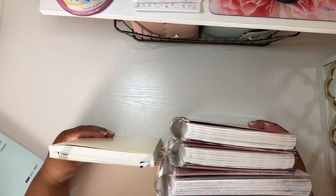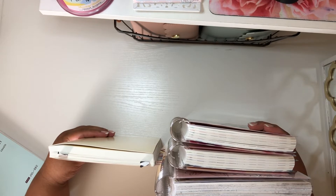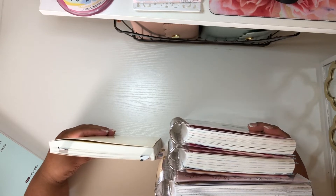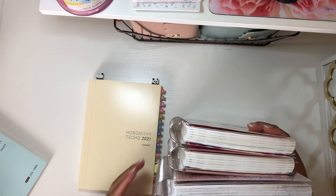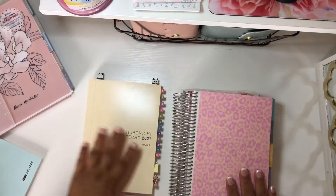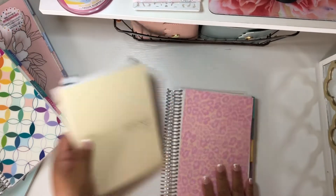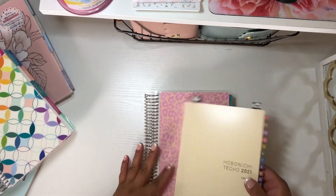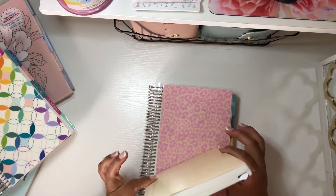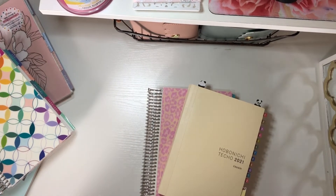The only reason I wanted to do this is because as a newbie it was really hard for me to know what I really wanted, and planning systems change all the time because your life changes all the time. If you were looking into an A5 or thinking Hobonichi versus Erin Condren, this would not be a fair comparison as-is — because this Hobonichi has everything in it, while the Erin Condren is just six months of dailies and monthlies, versus a full year of daily, monthly, and weekly spreads.